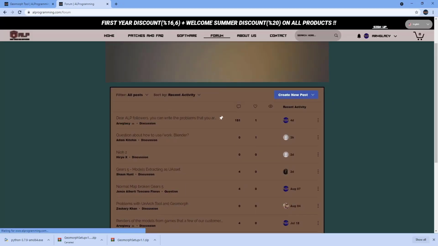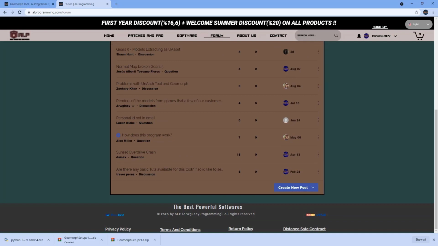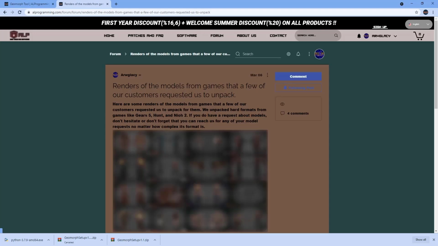The bones button is there for only Gears 5 and Gears Tactics, basically Gears B2 games.